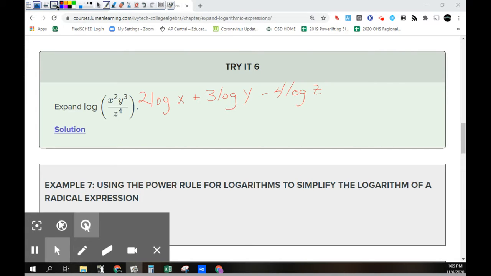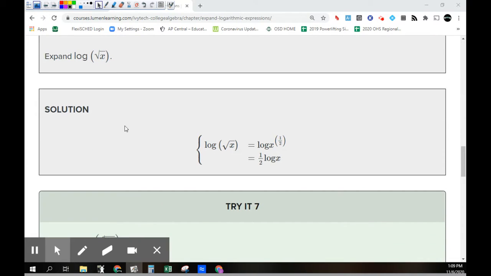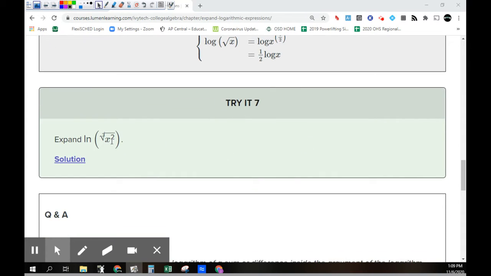All right, so you're going to practice those, and eventually you'll be able to do those as fast as I can. Once you remember the rules, it's not too bad, and it really gives you a good idea for some exponent rules. Okay, here's a piece, log of square root of x. You do have to take that and say that's the 1/2 power, because we are responsible for removing all exponents from the argument. So square root is the 1/2 power, so that's going to be 1/2 log x. This is cube root, so that's going to be 1/3. There's a couple ways you can do this one.